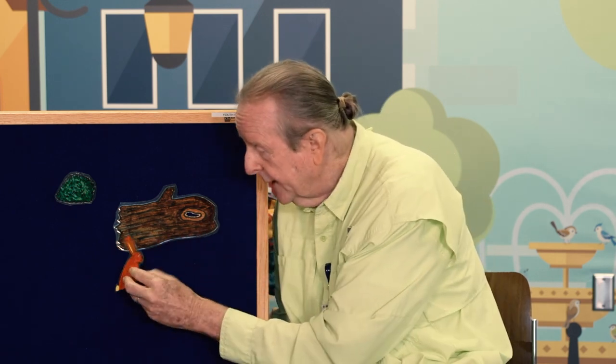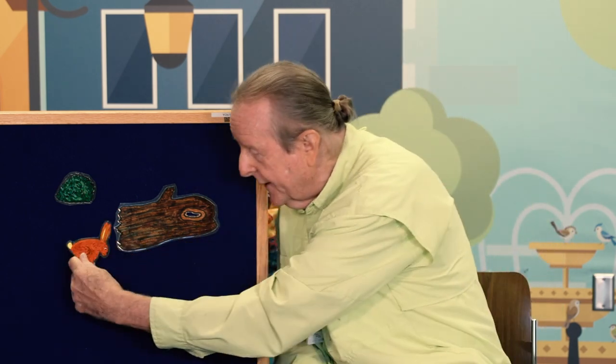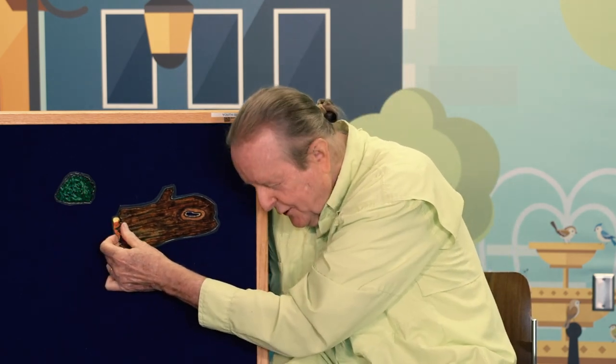And this little animal, you know what that is? A rabbit. Yeah, he would go in and sleep at night. And then he'd come out and he'd hop around and he'd look for something to eat. And then he'd go play. Whee! And then he'd go back at night and sleep. And then he'd come out the next day, and he'd hop around, and he'd go play, and he'd look for something to eat.